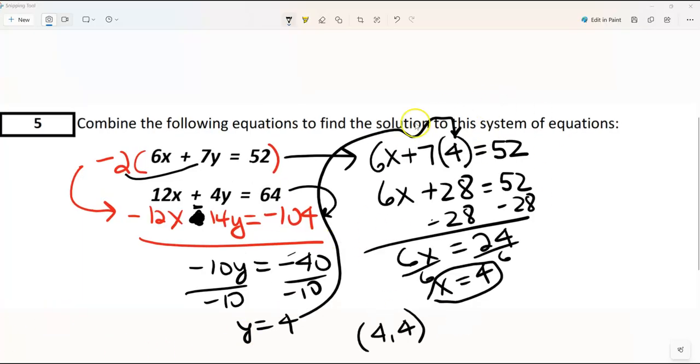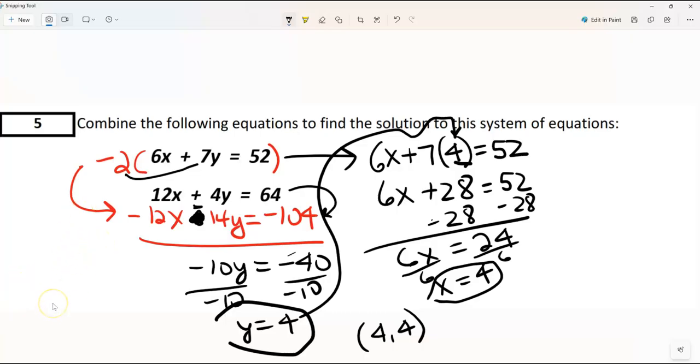Okay, so I went ahead and did all of this, but because it's kind of a review of what you already know. After we found out that y was 4, I got this original, not the changed equation, but the original, and I wrote it out. And since we know that y is 4, we're going to take that and put it right there, and come up with the equation. We're going to simplify by multiplying, then we subtract 28 from both sides, and then we divide by 6 to get x is equal to 4, and that's our solution. Okay, so that's how we do it, guys. That's how you do this assignment.